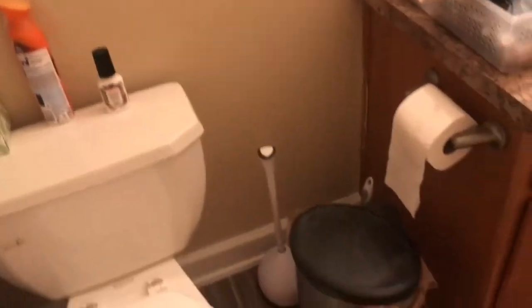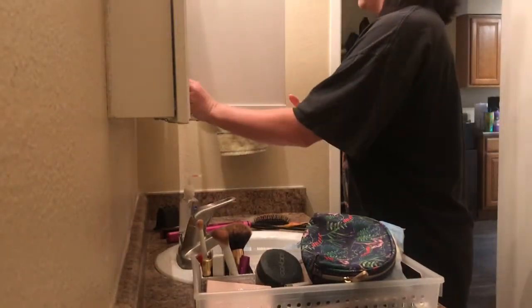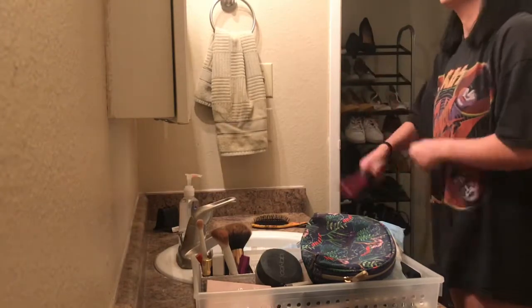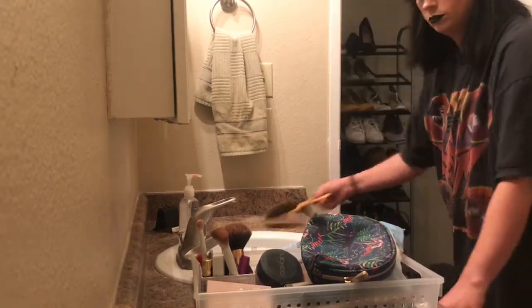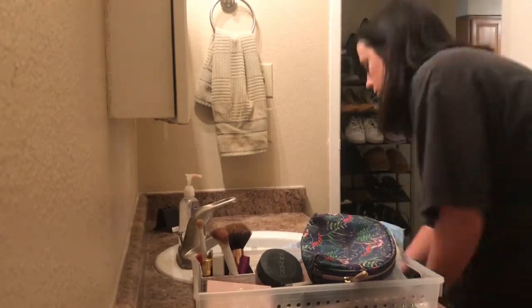Moving on to the bathroom, as you can see, the shower looks awful. I had just dyed my hair, so there's a bunch of black hair dye stains in there. The counter is just full of makeup and everything. If you want to talk about spooky and scary, just go in my bathroom when it hasn't been cleaned yet. So I put everything away that was on the counter.